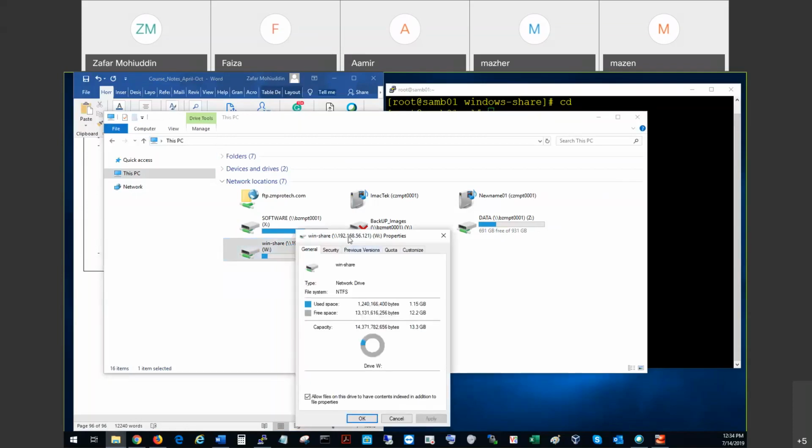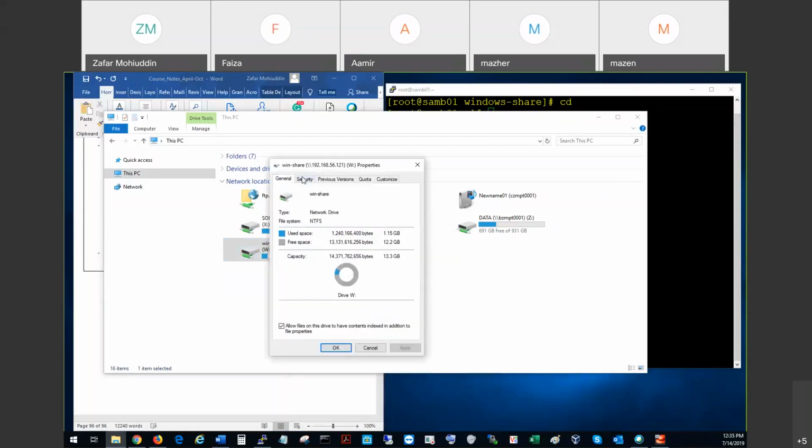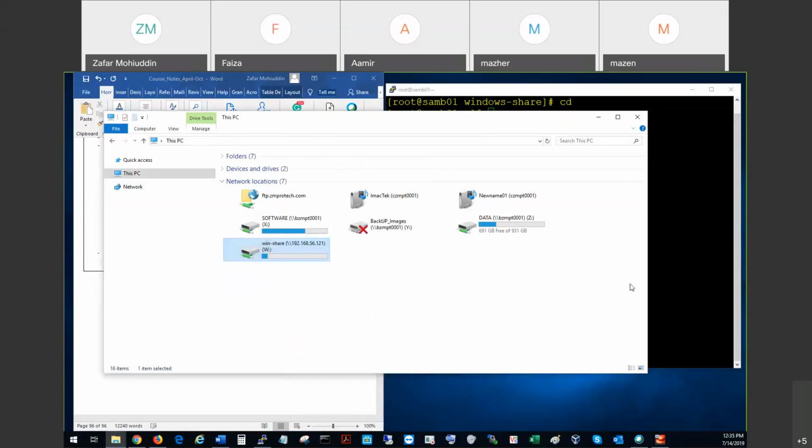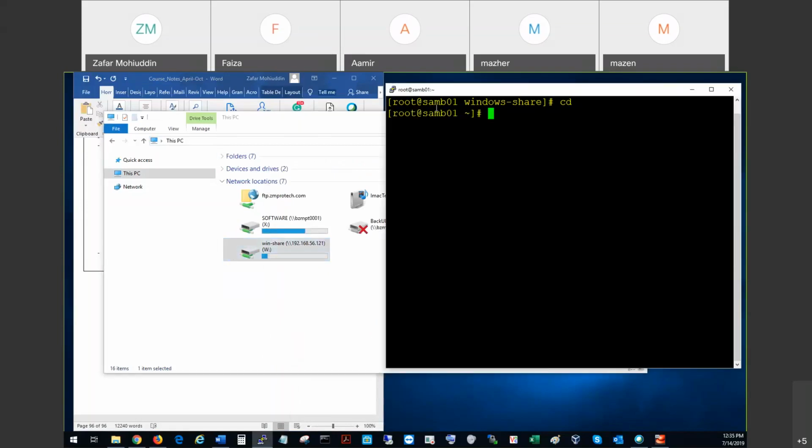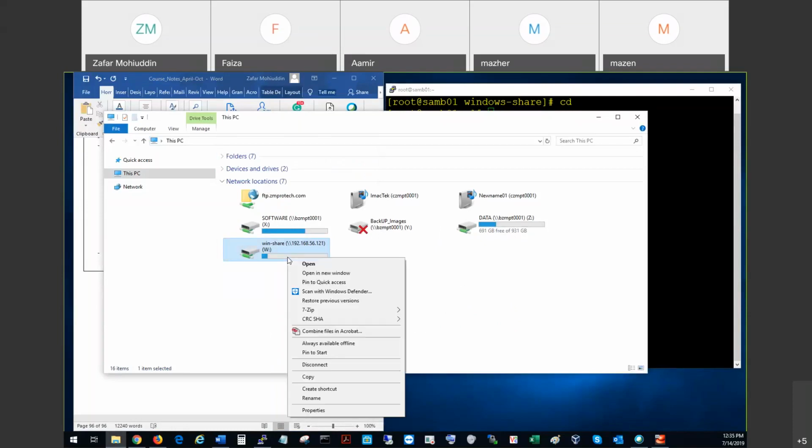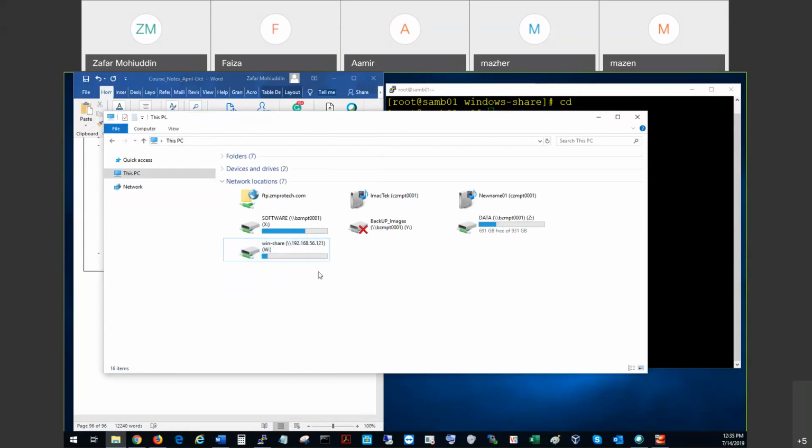And the important thing I think is that you could manage it better from the Linux side, if you want to take a backup and everything. Then you could have it connect automatically when Windows starts. So most of the time, you have the network share drives. I'm pretty sure it's still in use.